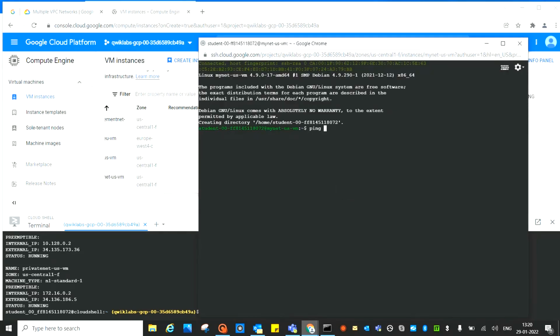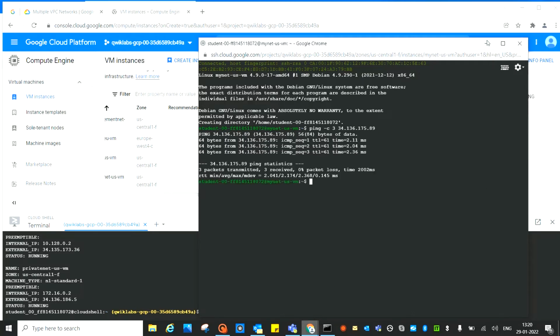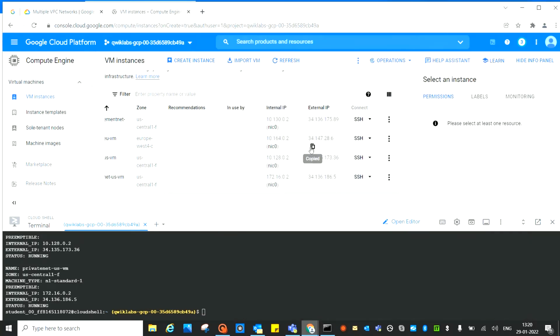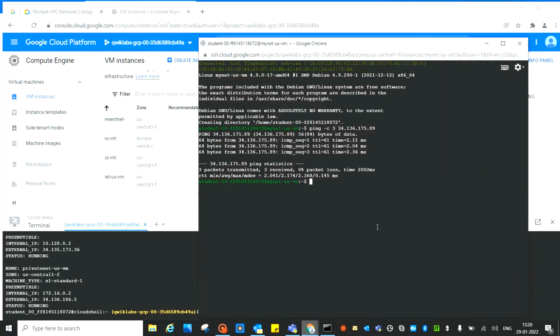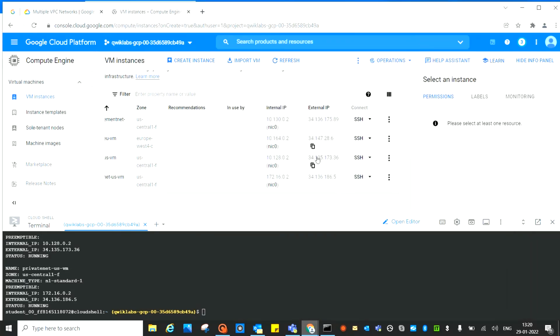Okay. Ping C3, enter, reachable, reachable. Check the self also.